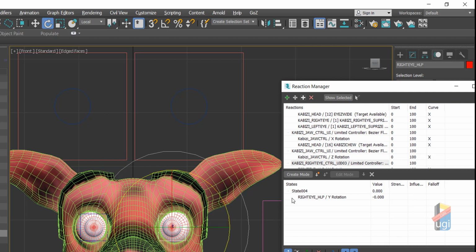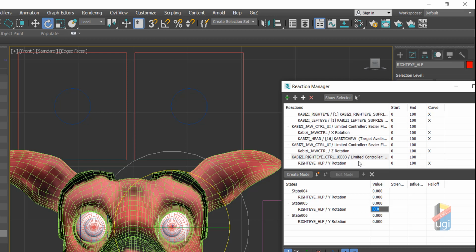Okay, so 1, 2. If this moves in the X position 10 units, then the rotation in the Y can be 45.